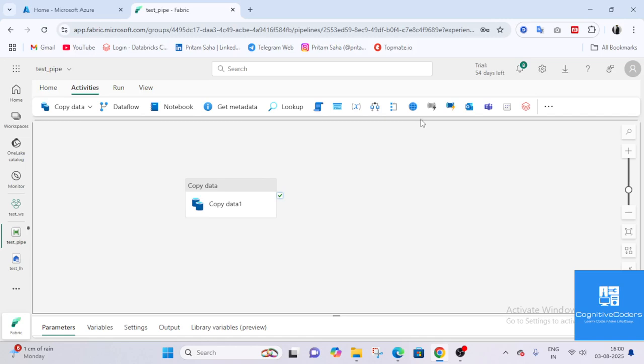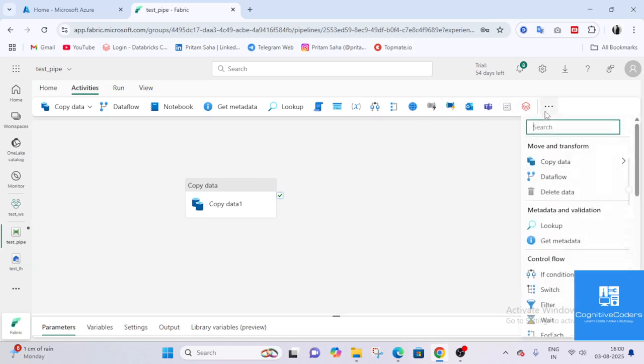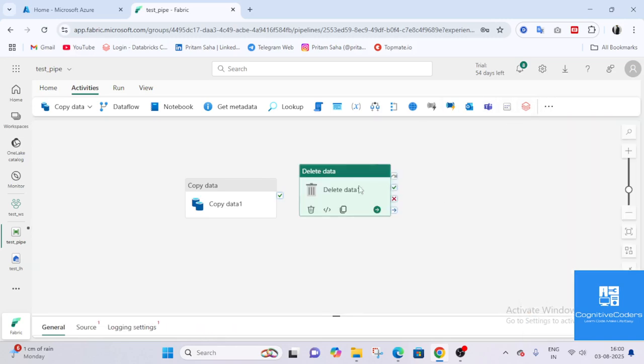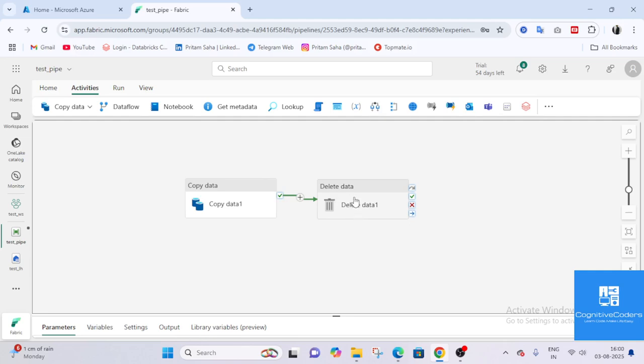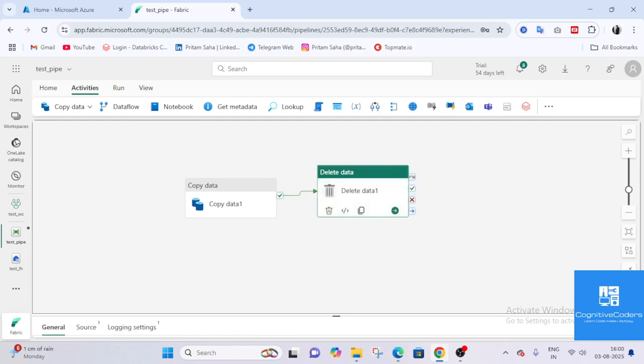This is a simple requirement on an industry basis. Every time, after copying it, we used to delete the file from the source system. And sometimes after copying, we also archive it in a separate location.